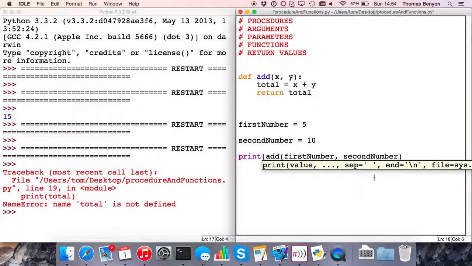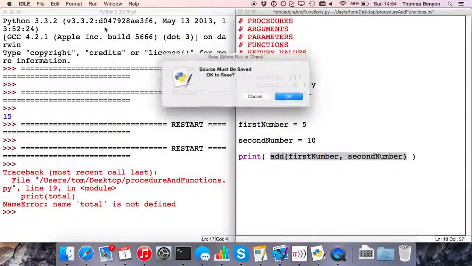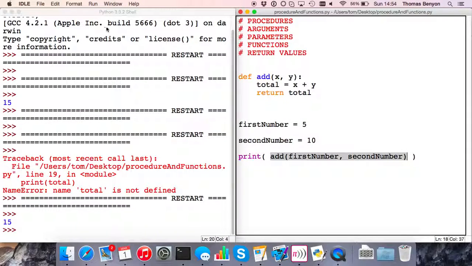Now the key point to notice here is because we've got a return value of total, this has now become a function, and that's the only difference between a procedure and a function, is that a function has a return value. So if I put some spaces in here just so you can see a little bit clearer, this here is our function being called, and when it finishes it will return total. We know total equals 15, so it will print 15. Let's just try running that. Nice. So now we've separated out the logic that we have here from the actual printing.